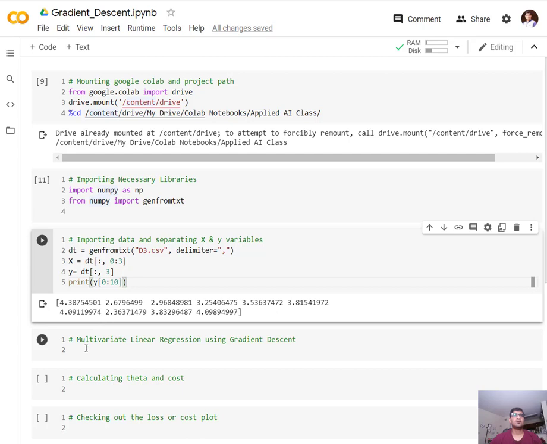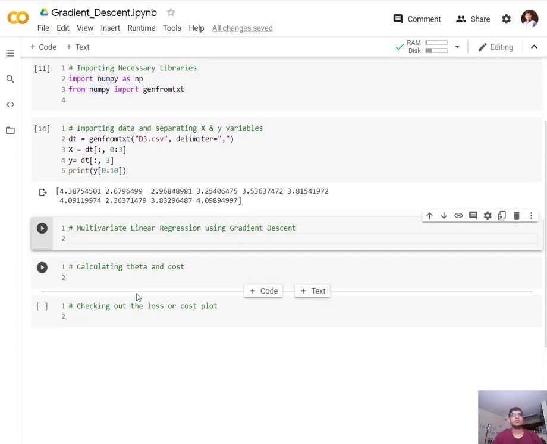Now I will set up the function to determine the linear regression using gradient descent. I will define a function, linear regression using gradient descent, and I will put the values here: x, y, alpha, and number of epochs, which is basically the number of iterations.